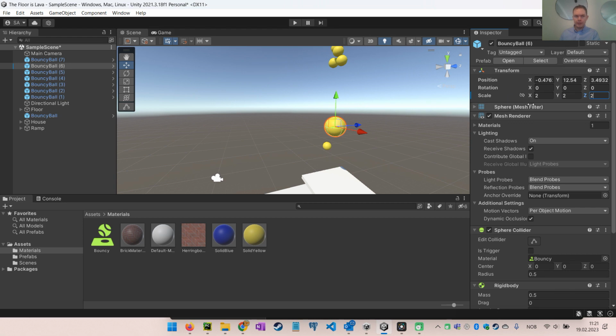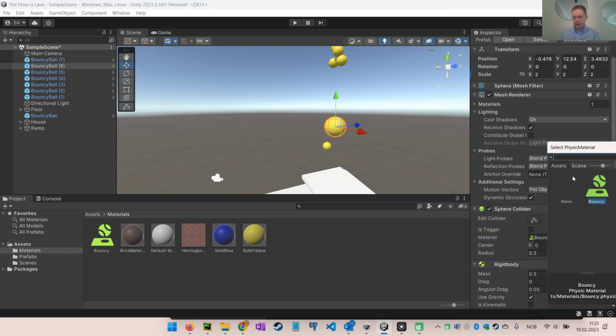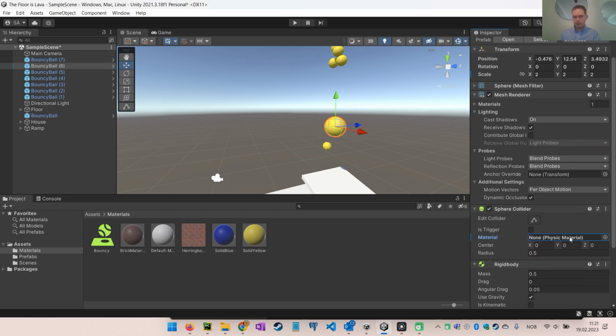So this is overriding the prefab. We can also have the physics material here. We can click this circle and select none. Now it will not bounce because we removed the material bounce.